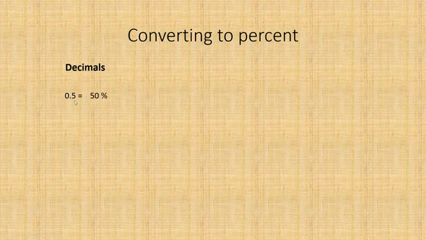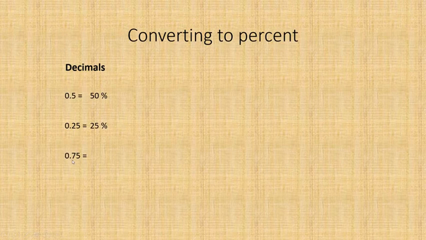And by the way, this is a very famous percentage, 50%. Do you know when you tell somebody it's 50-50? Like half, this is 50%. It's half, it's 50%. Okay, so let's go for the next one. 0.25, what are you going to do? You just move the decimal point 2 steps to the right, so it's going to be 25%. Okay, easy. 0.75, moving two decimal places, 1, 2, so it's going to be 75%. Okay, last one here, 0.8. I need to change it into percentage, so 1, 2, it's going to be 80%.